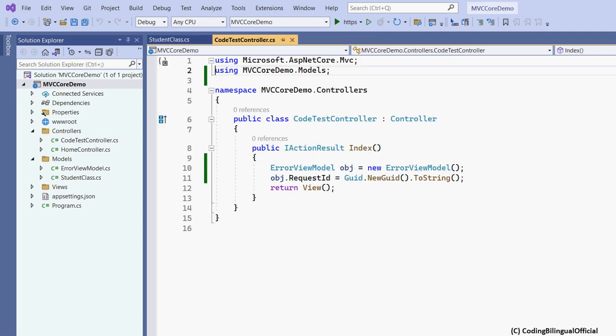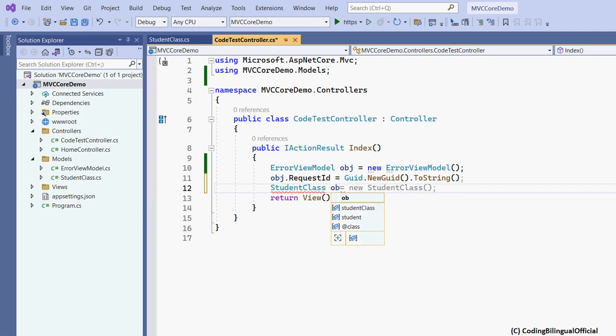Now if you are interested in using and accessing this Student class inside your controller, create the object, studentObj equals new, and press the Tab button. See, Microsoft has made Visual Studio very friendly. When you place the cursor, it shows the class MVCCoreDemo.Models.Student, but this is the shortcut form. So this is the advantage of a namespace. Through the namespace you can easily access your controllers, your classes, and whatever members of the class you are interested in within your applications.